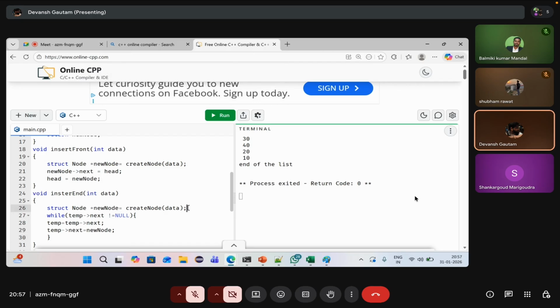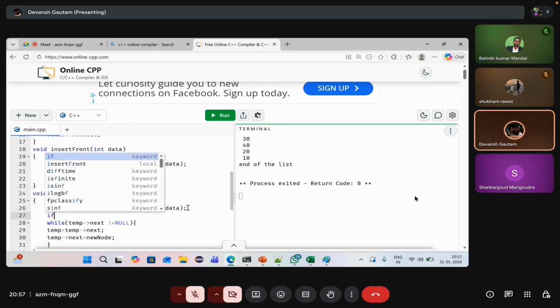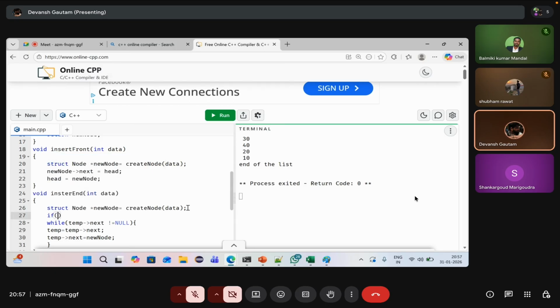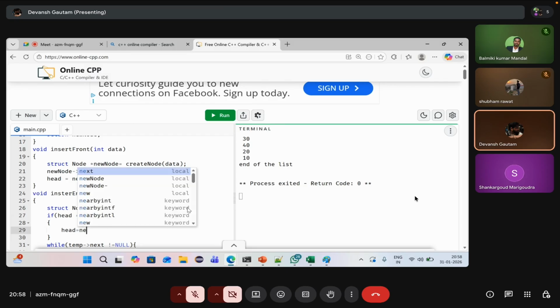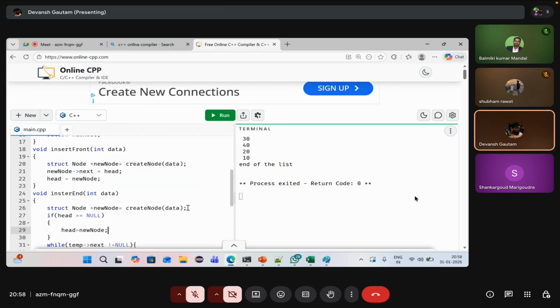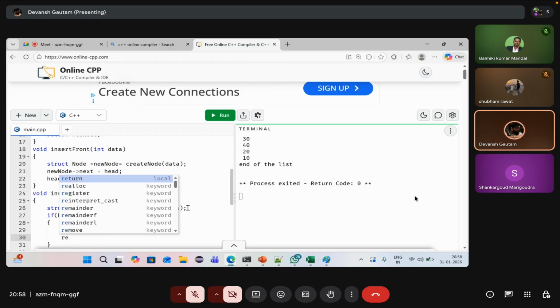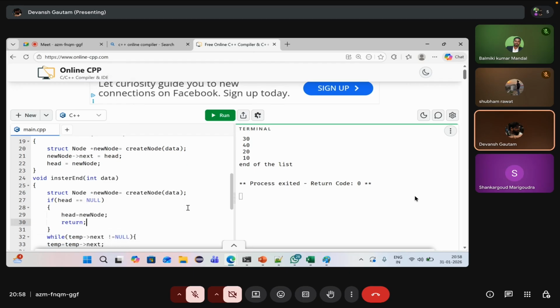Now before that we need to check a condition also. What condition? We cannot add at the end if something is not there. Suppose there is no node, how are we going to put it at the end? You cannot travel as well. There is no need of traveling also. If something is not there, how can you travel? So we need to check if head is null. If that is the case, then directly make this a new node. Put head as a new node, and return from here only. Something like this.